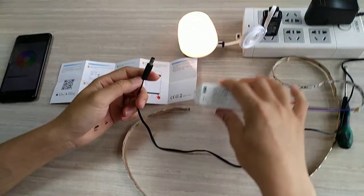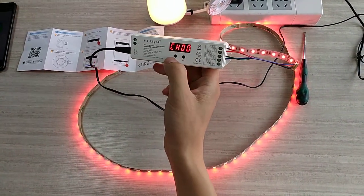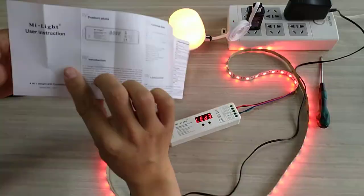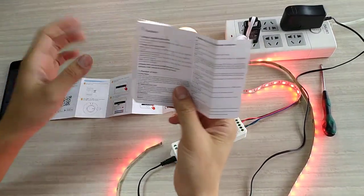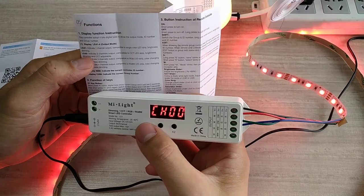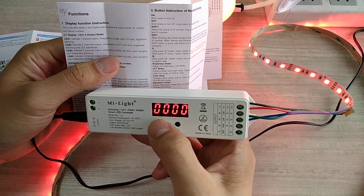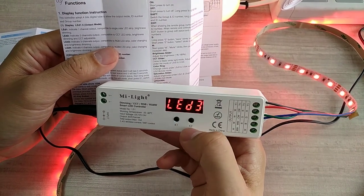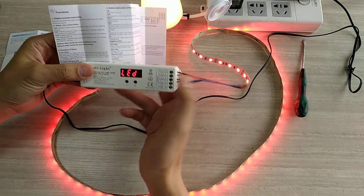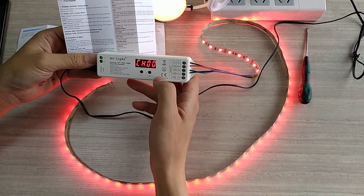Let's begin. First, we have a menu. I'll show you how to connect. The first important thing is this one. Here, LED3 is for RGB. You can put a long press here. Then you can use K2 to change — you can see one channel, two channel, three channel. It's for RGB. Then it's OK. This is the important first thing to set up.